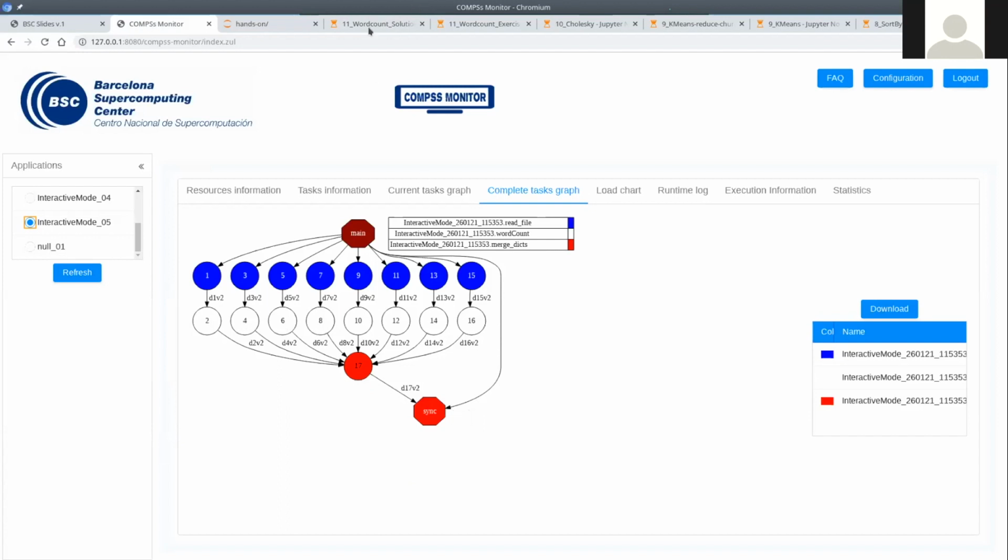Okay, any questions until now? There's a good question in the chat, which Alejandro Fernandez is asking: what was the meaning of the priority parameter in the task definition? The priority parameter tells the scheduler that that task is important, and it will try to execute it as soon as possible when there are multiple tasks that can be executed at the same time.